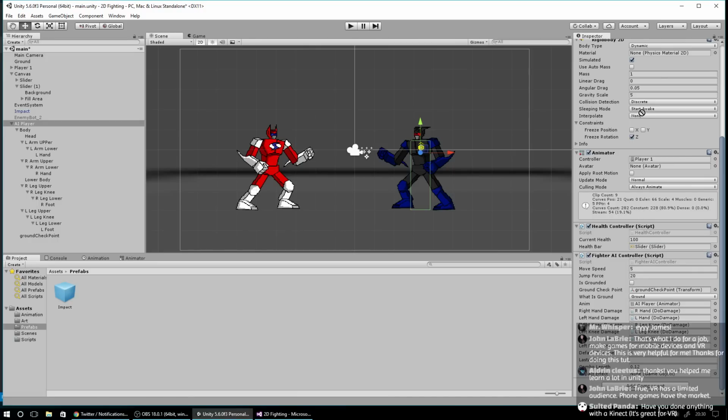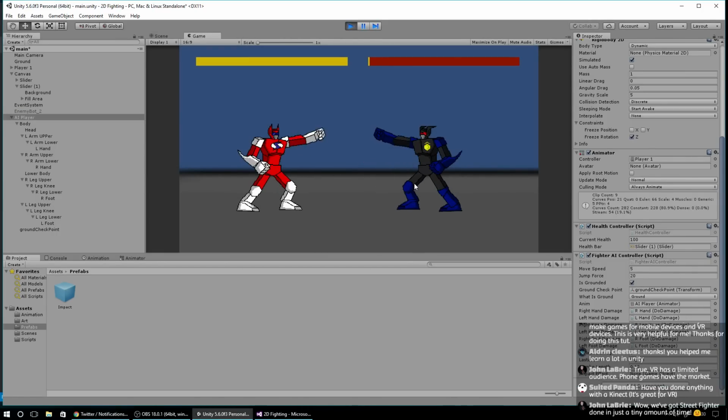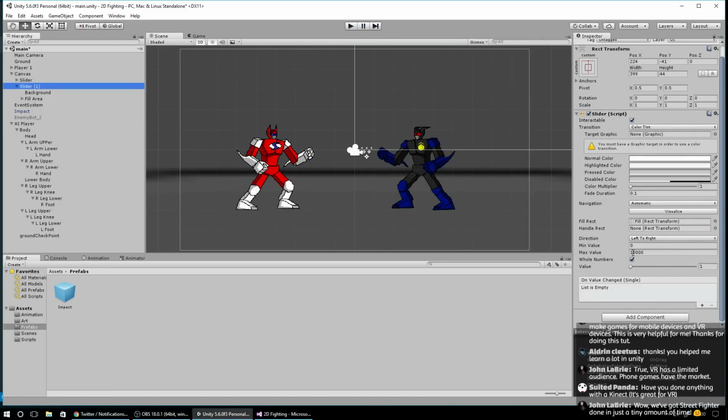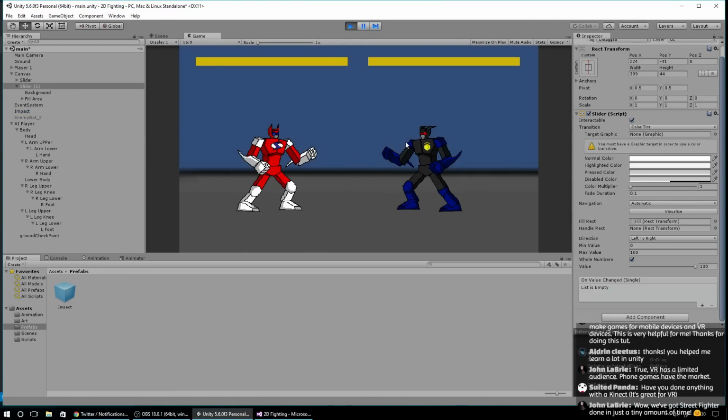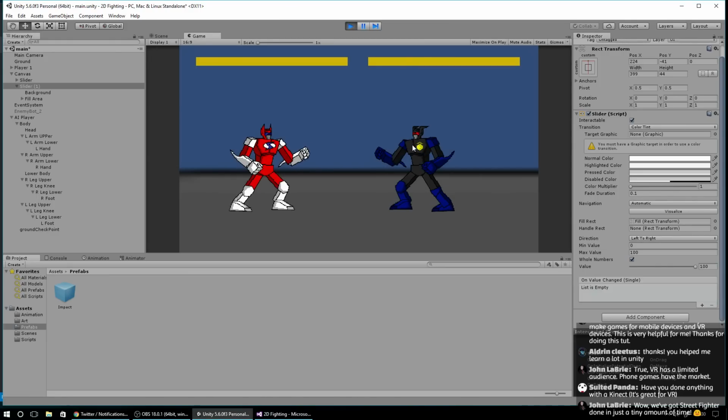Put my slider into the health controller. There it is. No, I put it in the wrong place then, of course. There we go. And now if we press play. Oh, I had that set up to be 1,000, didn't I? Or 10,000 even. Let's set this back to be 100. So it actually fills up the bar. We got Street Fighter done in just a tiny amount of time. Yep. I mean, it's essentially Street Fighter. I could probably sell this straight away. No, but it is the basics of it. This is where we're starting out.